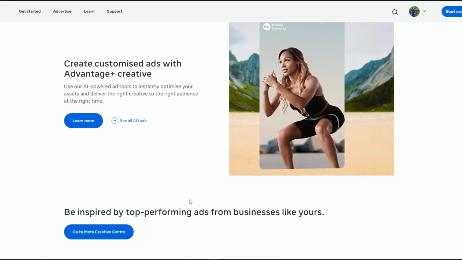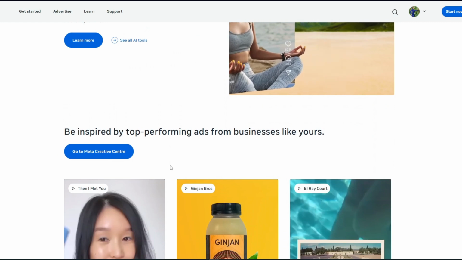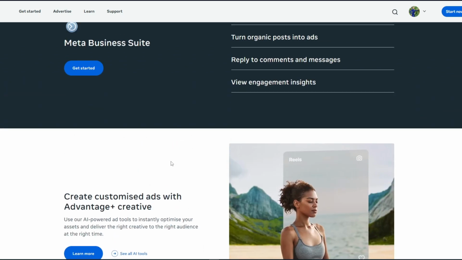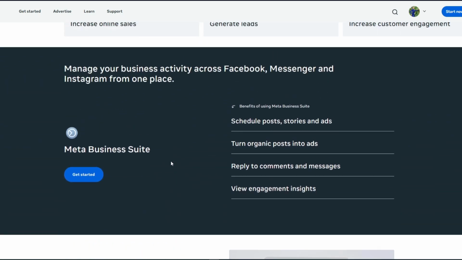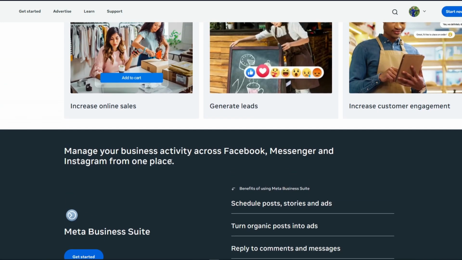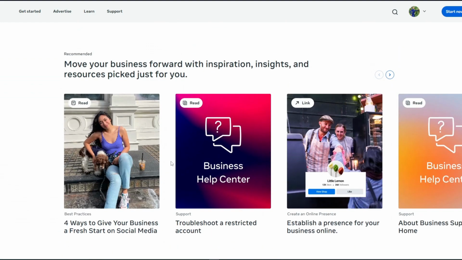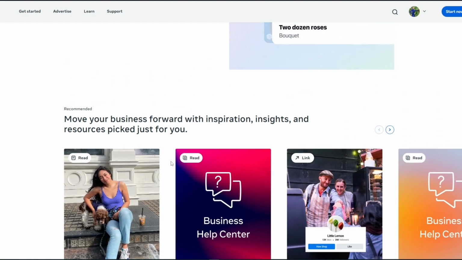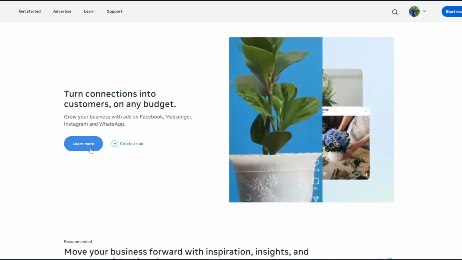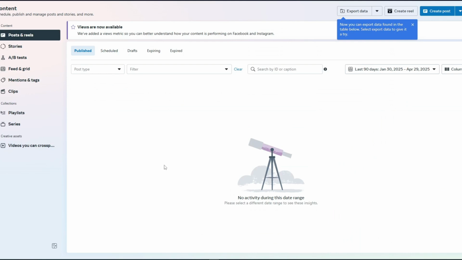Now you want to use Ads Manager if you're running lead generation or e-commerce campaigns. You want to use Ads Manager if you're working with a marketing agency or an ad expert. And lastly, you want to use this tool if you want to track conversions, use custom audiences, or scale up ads based on data. This is an advanced tool specifically designed for ads. So if you want to focus on advertisements, you then want to head over to Ads Manager. And so, how do they work together?